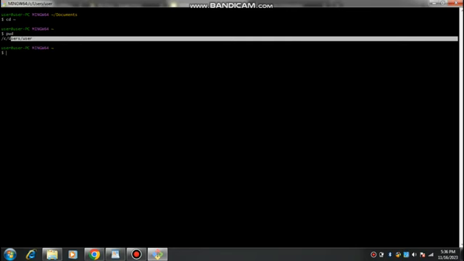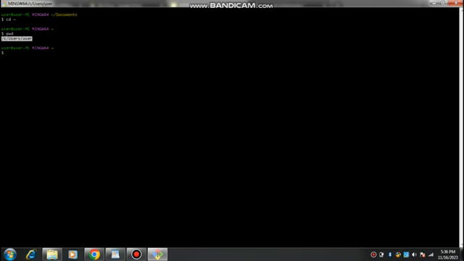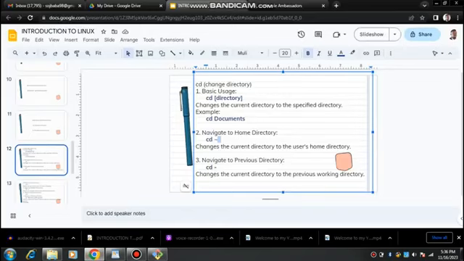Okay, as I was saying, you use the tilde sign together with the cd to change directory to your home directory. In our case, the users is the home directory. If I press enter, so this is our home directory. Yeah, so we can check. There's pwd, present working directory. Can you see? This is our home directory. So we moved from documents to this directory. So cd together with the tilde sign changes our current directory to the user's home directory.